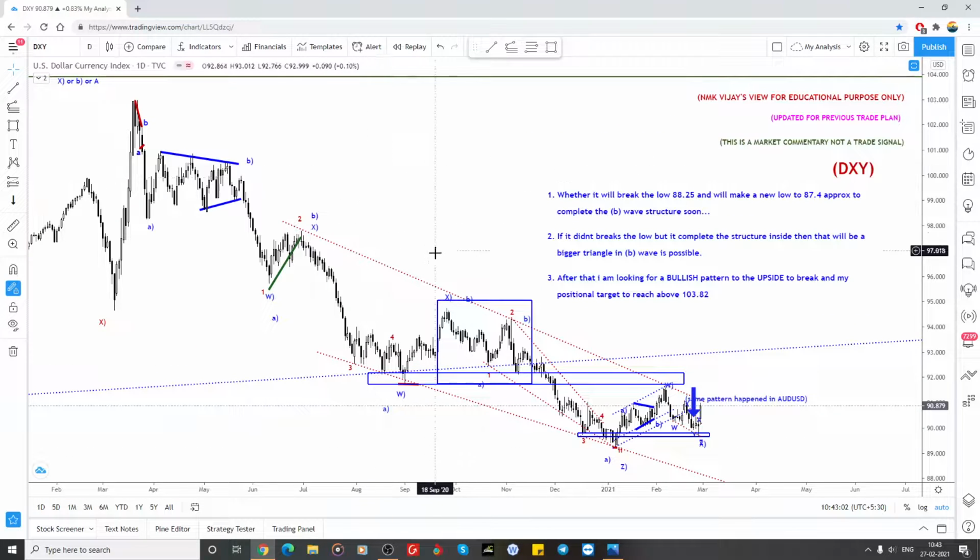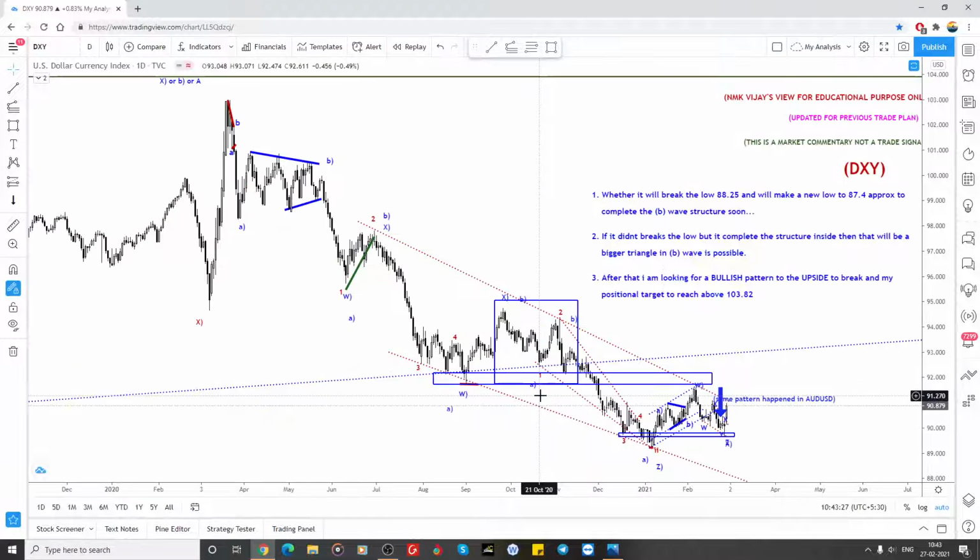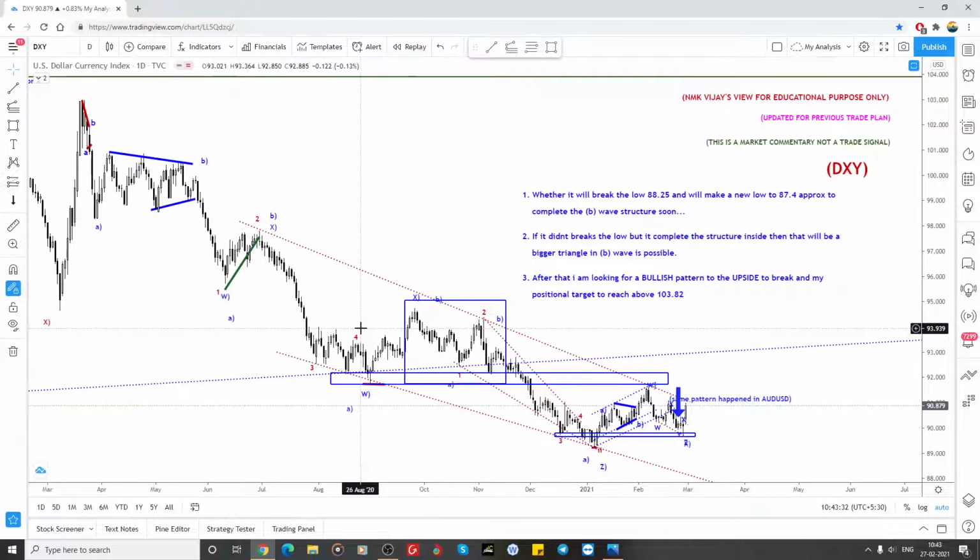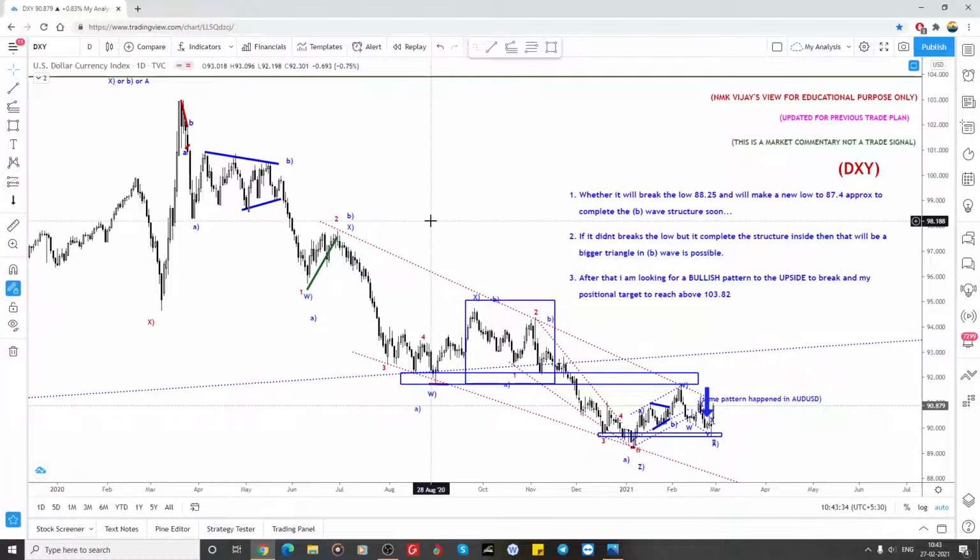So if it is 5 waves, definitely there will be 3 waves, and if it is 3 waves, be sure again that there will be 3 waves and then one more 5 waves. This is an ABC, and C is a 1 2 3 4 5. We can make it like this, or we can end it here also as W, and this is the connecting wave X. We can make it A, B or C. So anything is valid. This Elliott wave is all for labeling. What we are doing is only for reference. It's not 100%.